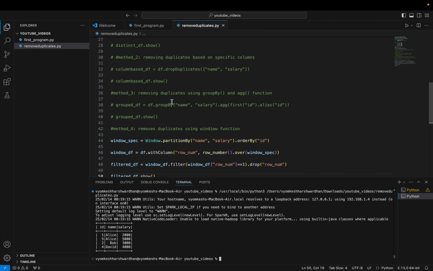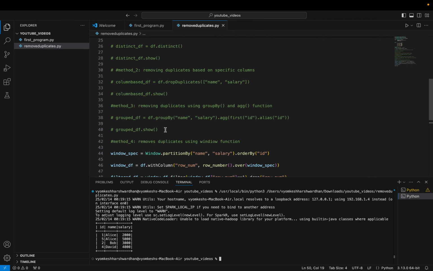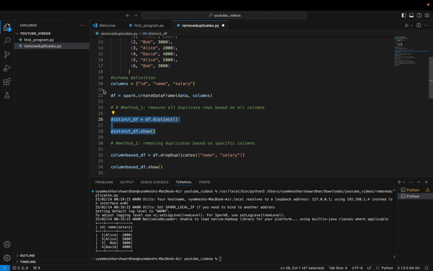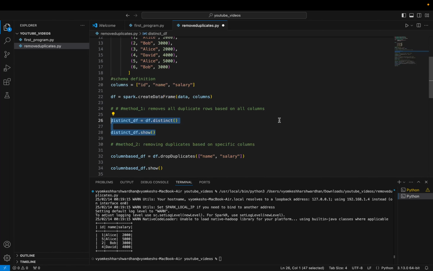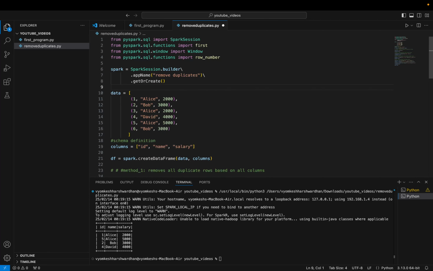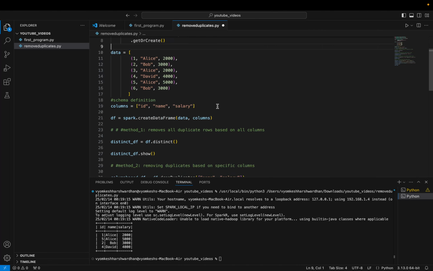I'm just going to highlight the code. Yeah, so this is the piece of code I have written for removing duplicates using various methods in PySpark.